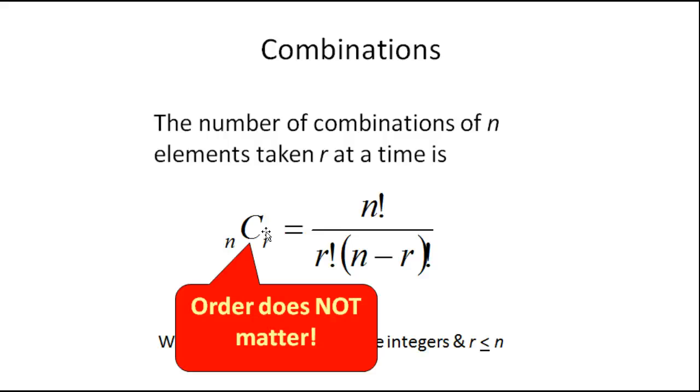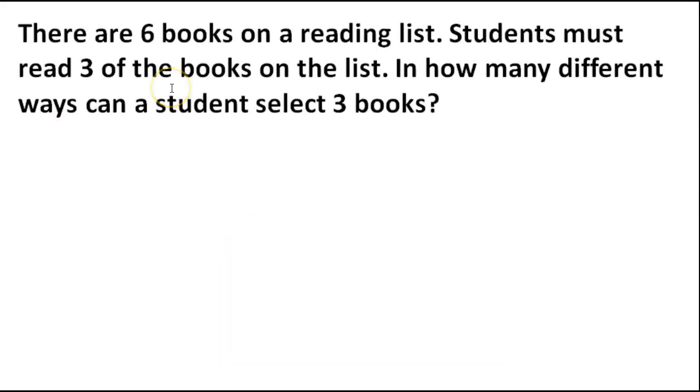Okay, so here on the next one, let's look at an example. This one says there are 6 books on the reading list, and we want to find the different ways in which a student can read 3 of those books. Order really doesn't matter here. If we're going to read 3 of them, whether we read the first one first or the first one second, it doesn't really matter the order. So this one's definitely going to be a combination. Because there are 6 books on the list, we have 6 that we're going to choose from. So we go 6 choose 3, because we're going to read 3 of them out of those 6 books.